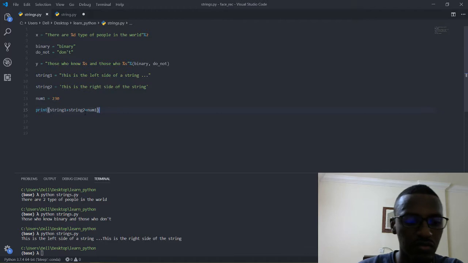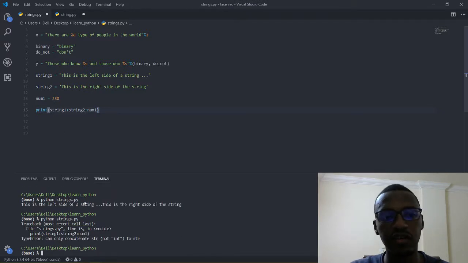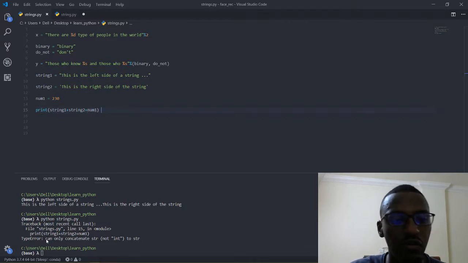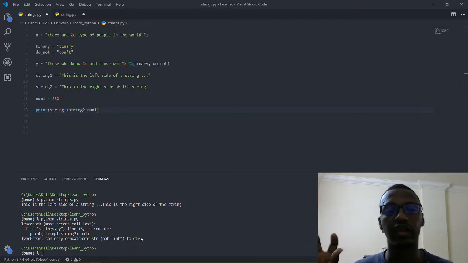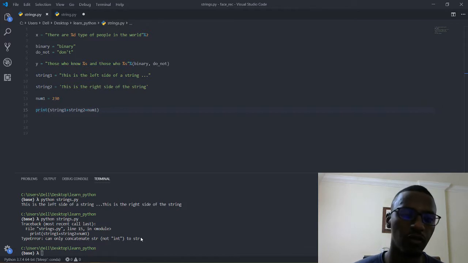You see this one when you want to see what is going to happen. Okay, as you can see, it's giving us an error, and that is because those two are strings and this one is a number or an integer, and those two cannot be combined together. And you see the error message: can only concatenate str, not int, to str. It's like string with a string. We cannot concatenate integers with strings or any form of numbers with strings.